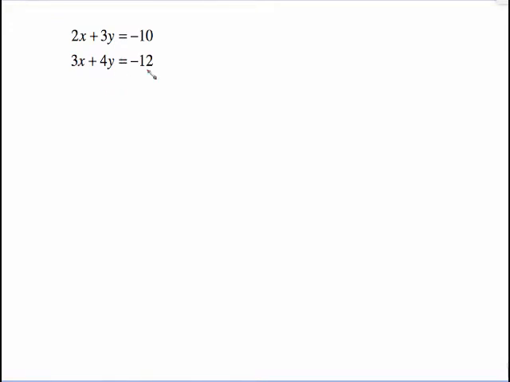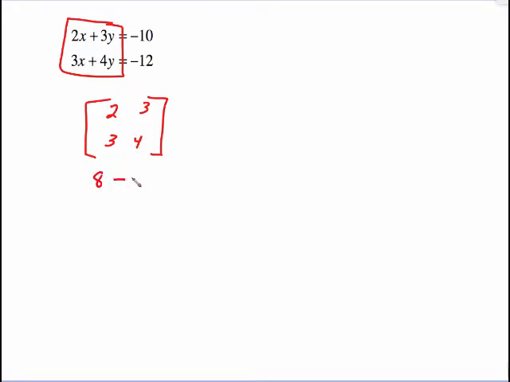So let's take a look at another one here without all of those steps written in front of us. If we are solving this by the inverse matrix, we need to find the inverse of this matrix right here. So 2, 3, 3, 4, using the steps we learned in the last video. So get the determinant. 2 times 4 is 8, minus 3 times 3 is 9. The determinant is -1. That tells me there is an inverse. And I will write 1 over -1 right now so I don't forget that determinant on the outside there. Then I'm going to rearrange this matrix. The 4 and the 2 swap places, and the 3 becomes negative.